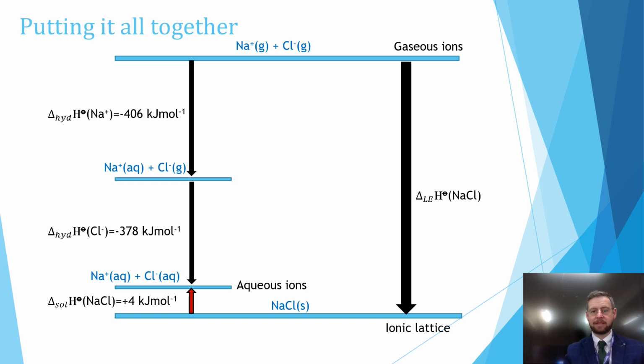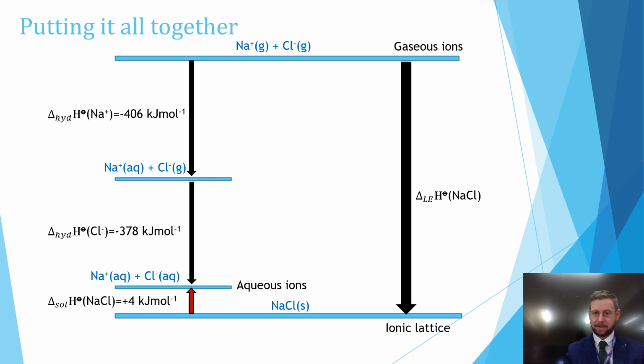But if we look at what else is going on here, if we consider how much energy it would take for them not to be in solution, but for them to evaporate, for them to become gaseous, basically for them to escape the water, then you can see there are two enthalpies of hydration, one for the chlorine, which is 378, and one for the sodium, which is 406. Both of those energies must be paid into the chemical to raise the chemical in energy so that both of those ions are now in a gaseous form, which takes us to the very top.